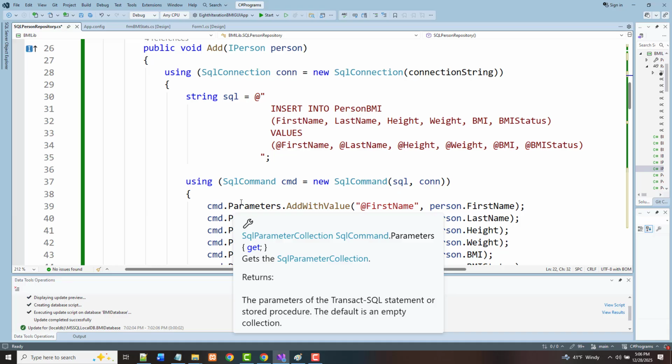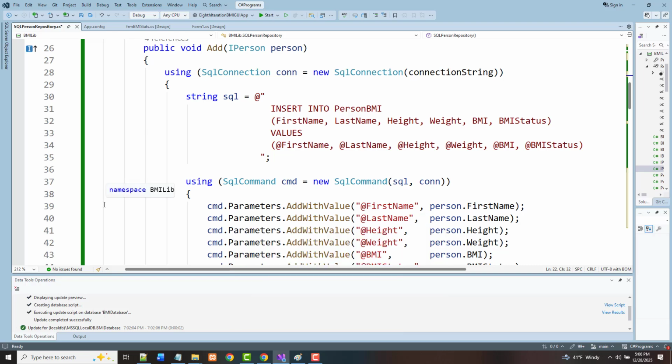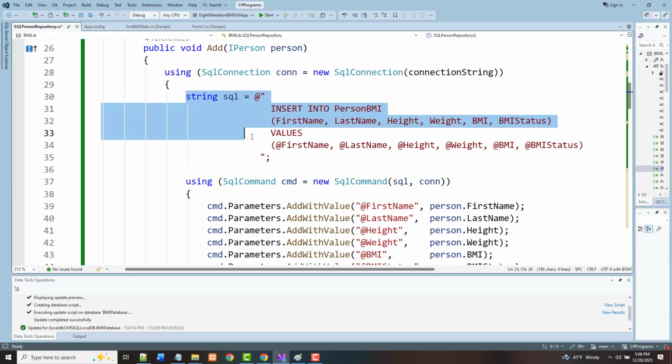The using statement makes sure the connection is automatically closed and disposed of even if an error occurs. So it's kind of a safety mechanism, for lack of better words. Then inside of that using, the first thing that you see in here is a SQL statement.